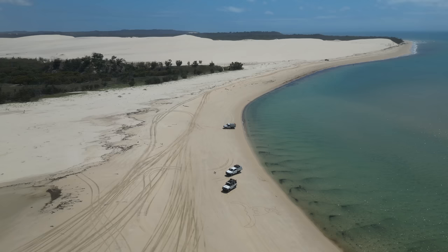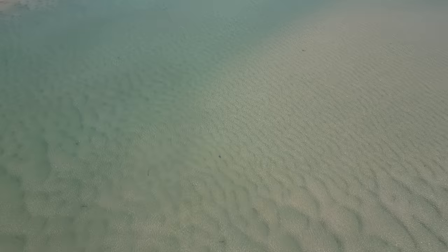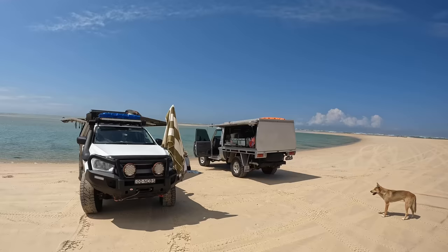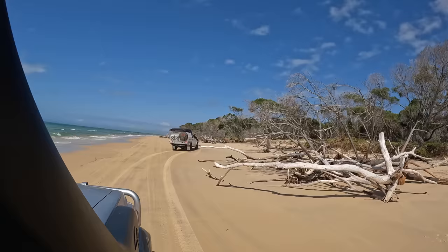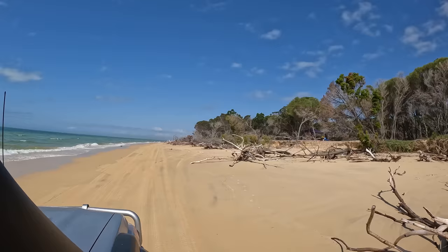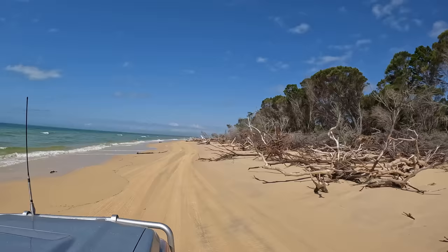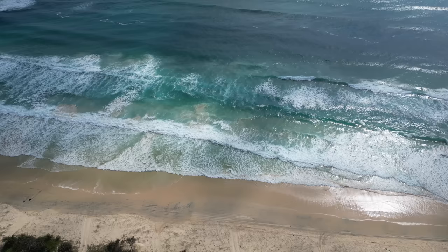Making it all the way to the northernmost point was a real goal of ours, and we loved the contrast of the calm bay and rough ocean — what a beautiful spot. We had lunch there with Josh and Laura, who we met while airing down for the Nagala bypass. Heading past the dead trees at the top of the island, we noticed we weren't going to make it back through if we went an hour up to the lighthouse and an hour back, as it was dead low tide with water washing halfway across the track. So we turned around, left Josh and Laura who had a booked site at the top, and headed back to find a camp along the beach. We missed out on the sites at the tip as they book out quickly, but we found a ripper site in zone 8, which we fell in love with over the coming days.